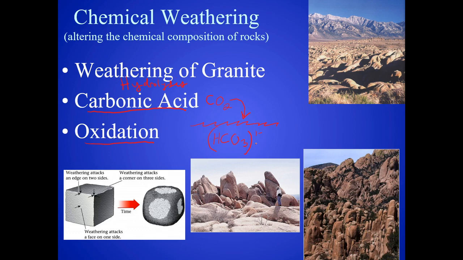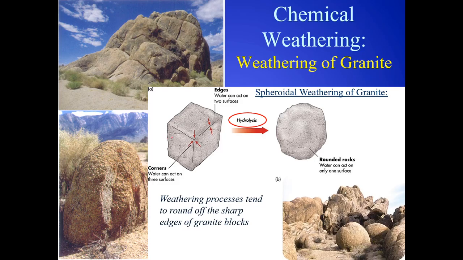And that carbonic acid is responsible for breaking down a lot of rocks. So you've got to know this whole process. It's really important. I want you all to know this. This whole process of carbon dioxide from the atmosphere dissolving into some water, could be ocean water, could be natural spring water, could be groundwater, rainwater, whatever it is, and it creates carbonic acid and acidifies the water. And then oxidation.